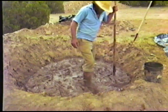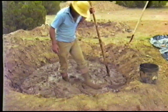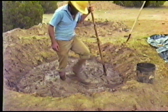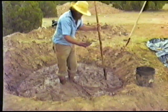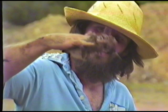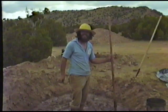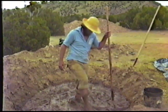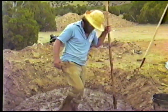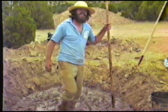So how do you tell when your mix has achieved its proper consistency? Well, you can move it around and stir it still. If you grab a bunch of it and hold it up, it hangs on there. But you don't want it too sticky either. That means you have too much clay. If you spread it out and let it dry overnight and it cracks, then you have too much clay. But since you put it on so thin, it's like a paste.